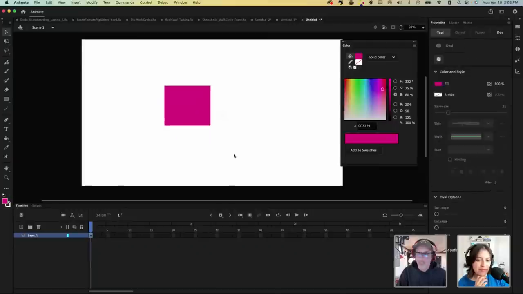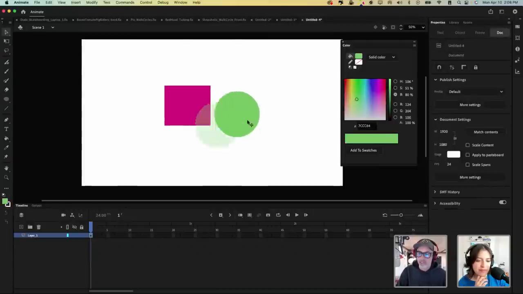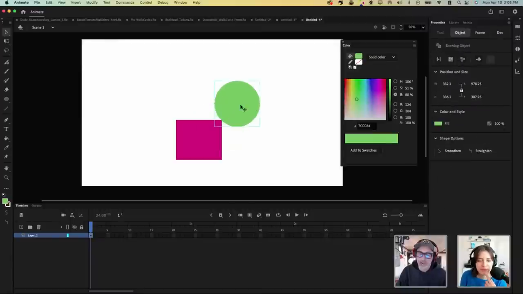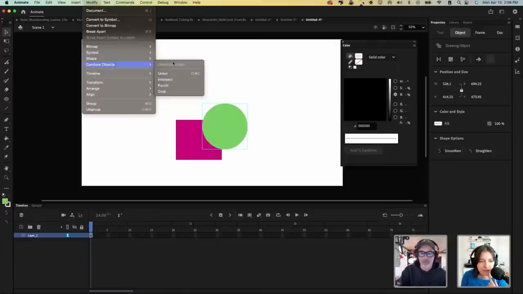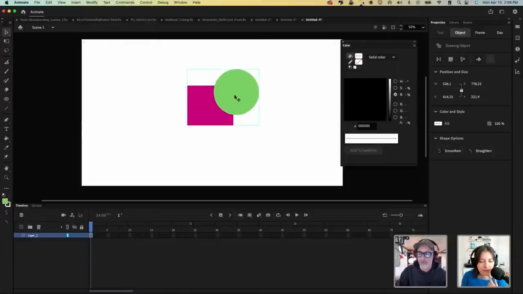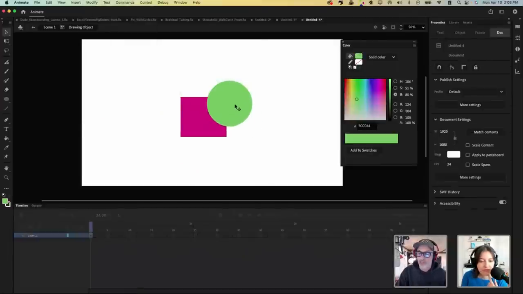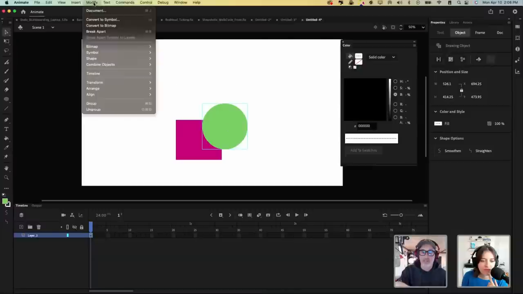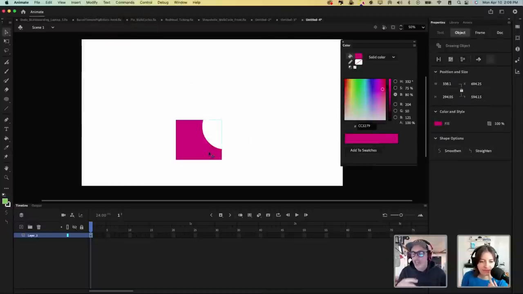This is an Illustrator feature. And if I do the same thing with this circle, you'll see now it has a bounding box around it and it won't destroy the other one. Yeah. So that's all that is. And if you want to, you can play with a union tool where they become the same thing and double click it, or let me see if I can undo that. And we could do modify, combine objects, punch. So you can punch it out or whatever.